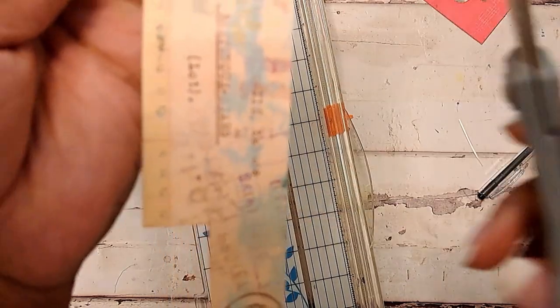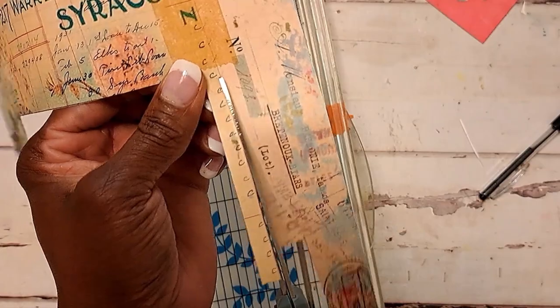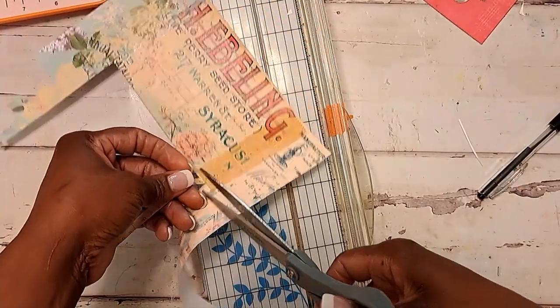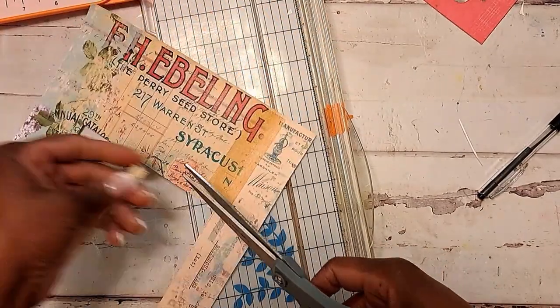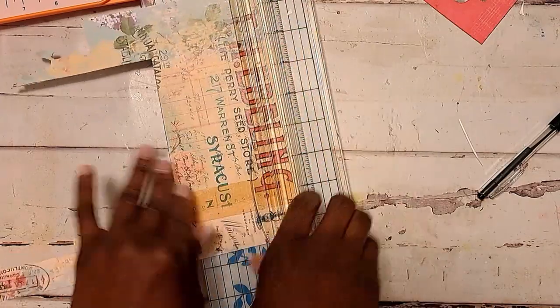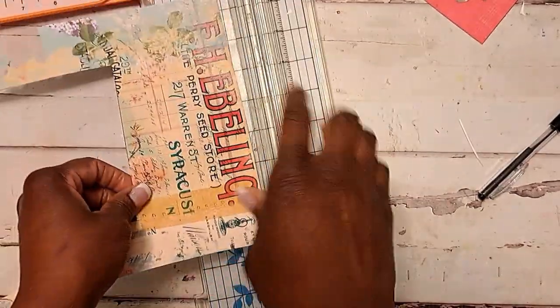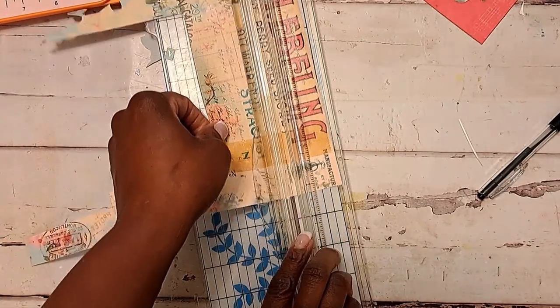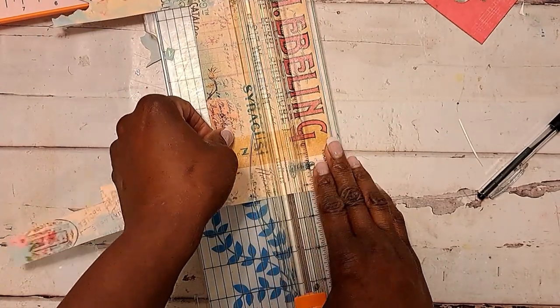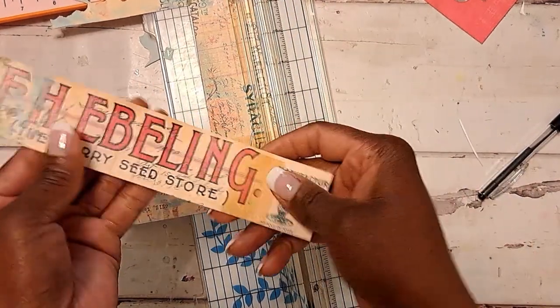These words, you can see it's a collage of different pieces of paper. I can collage onto the envelope. So we'll cut that little piece right there out. And then, like I said, the word Syracuse. And I may even, I don't know, this might be too big. I'm definitely going to keep this for another part of the journal that I'm working on. But as far as for this project, I think I'll cut that out. I'll still set it to the side.